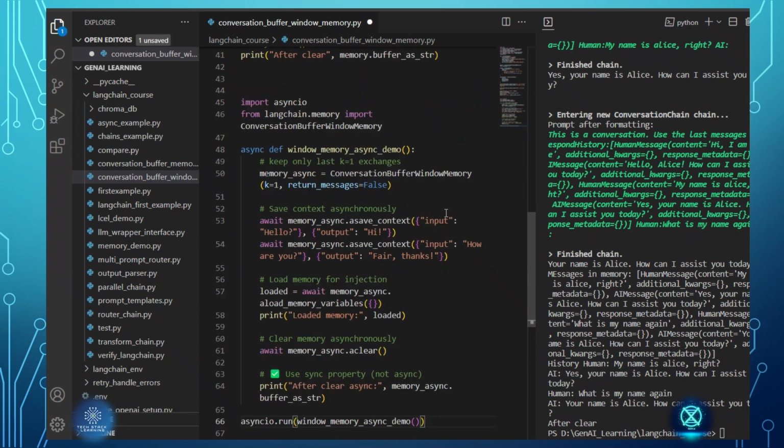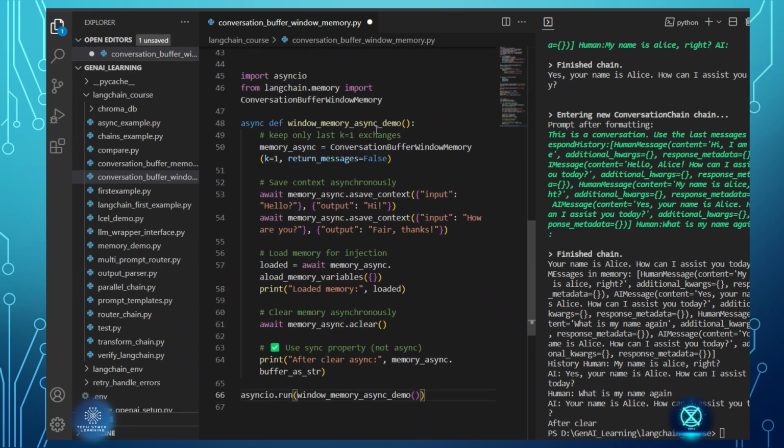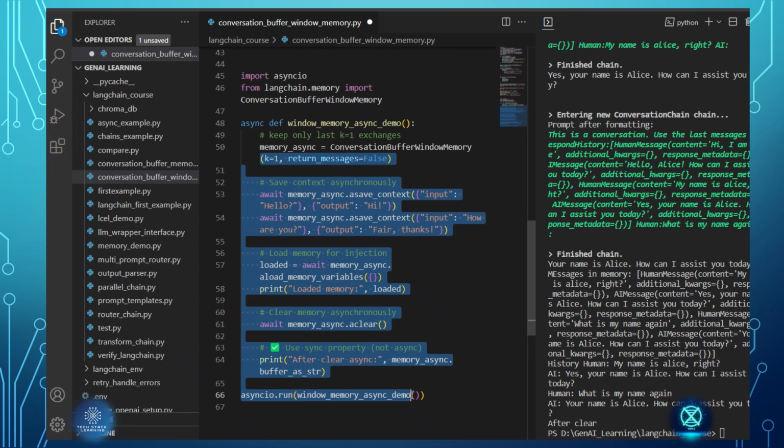You can see it is exactly the same approach, just the imports are different, and you have to mention those declarations and then call this. It's exactly the same as what we did for conversation buffer memory. Okay, so this is about all the examples of how we can use the window memory.